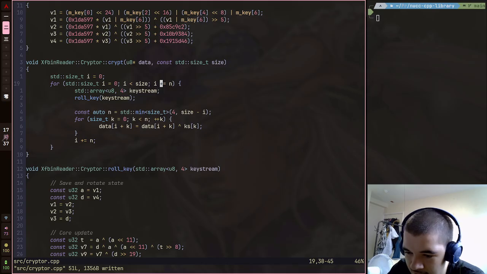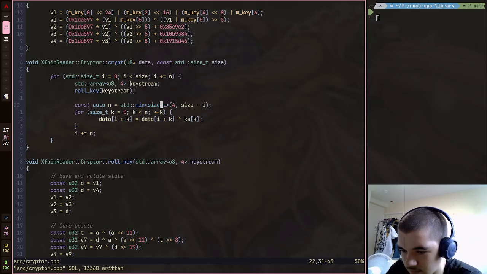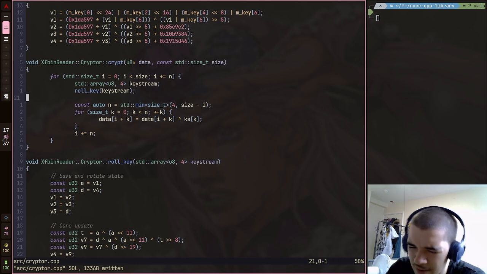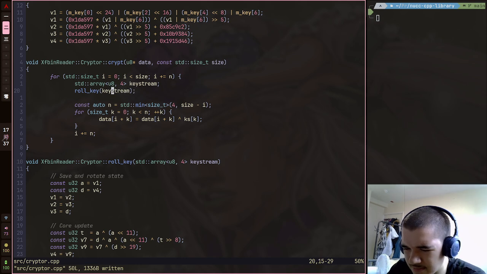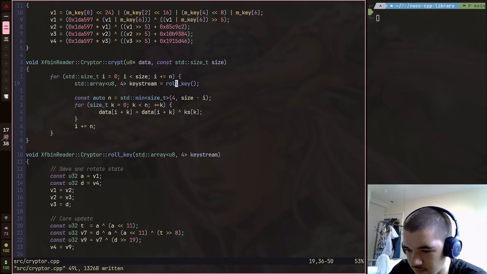Again, cryptic names not very helpful. What do I even need to pass in a key stream? Why don't I just have it return a key stream? That'd make more sense, wouldn't it? Yeah, it's a very C-style way of programming. So we'll do that instead.